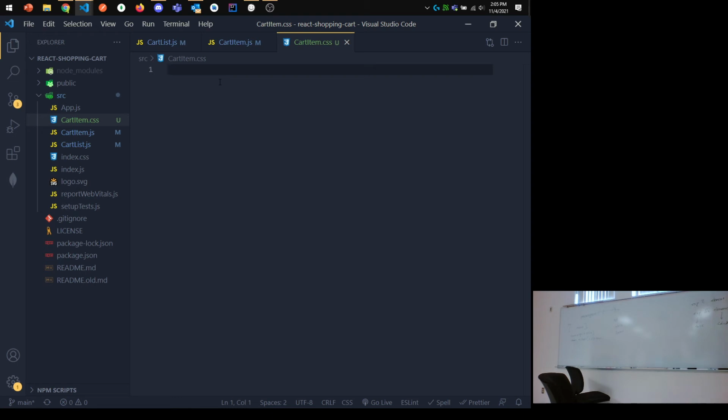So what I want you to do is add in the things that are listed there. So some styles we want to add to the cart item. There's some style we want to add to this file. And you may find yourself needing to add some bootstrap process.